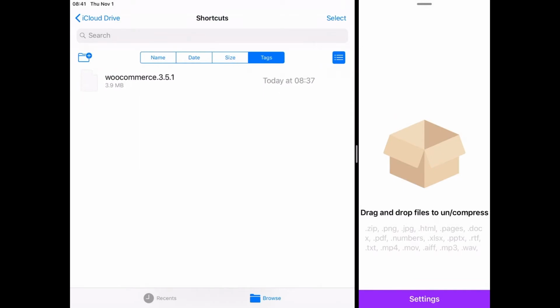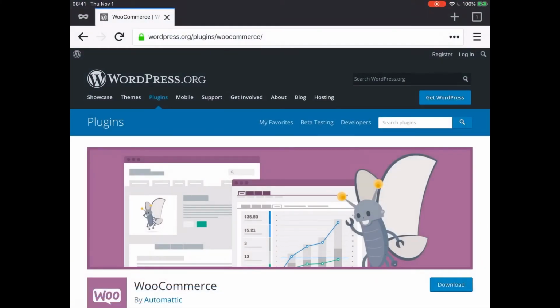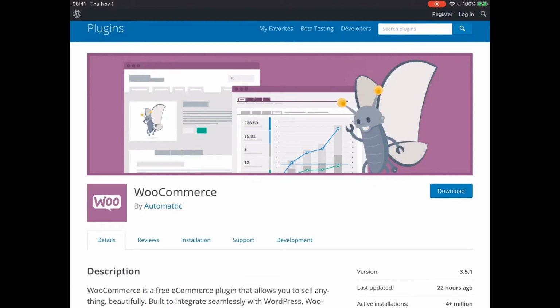And now the other way that I built for myself, and this is based off something I saw Chris Lawley do, is I'm going to go back over to Firefox where I have the plugin download. I saw Chris Lawley do this, and there'll be a link to that in the description below. And then I built my own, instead of downloading his copy, because I wanted to see how to build it myself.